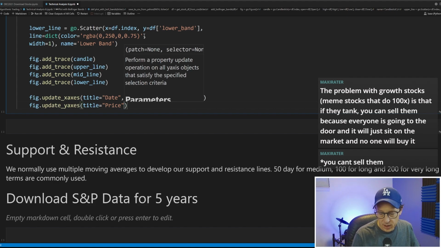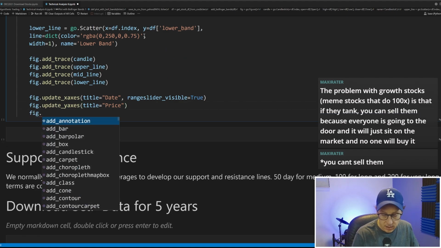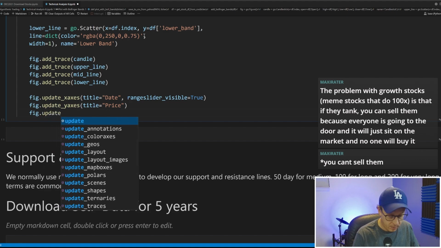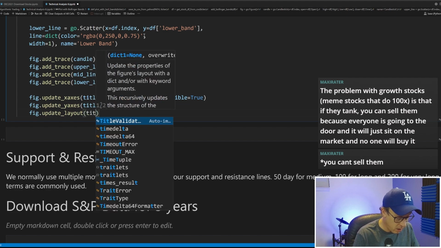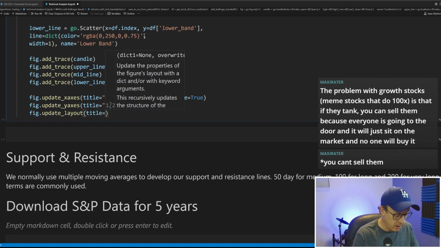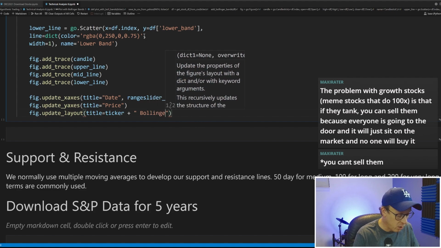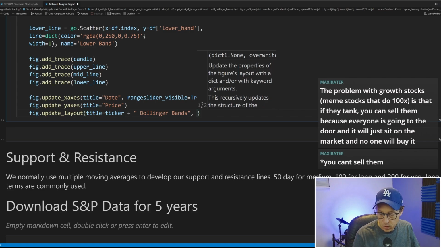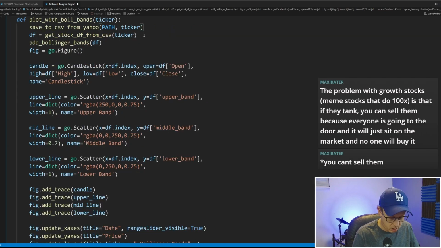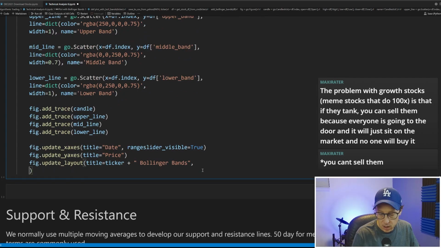All right, I think that's all I'm going to do for the y-axis, and then I'm going to change the overall size of my update layout. I'm going to change the size of the plot so that it looks nice on the screen, and I am going to define the title to be equal to the ticker symbol that they passed in, and then on top of that, I'm going to say Bollinger Bands, so that whoever looks knows what is actually on the chart. Whoops, didn't mean to do that. So let's go back here, throw that there, jump down to the next line.